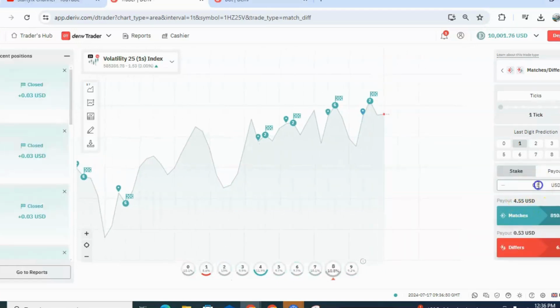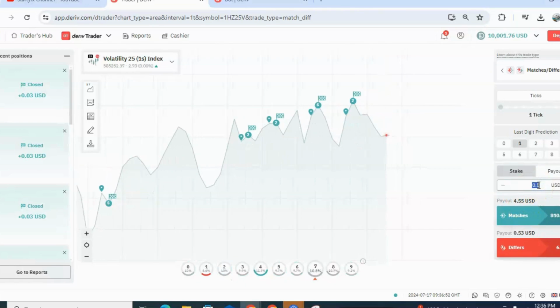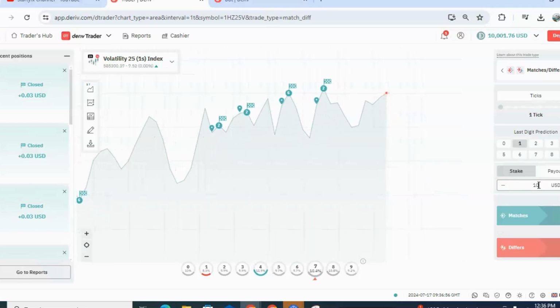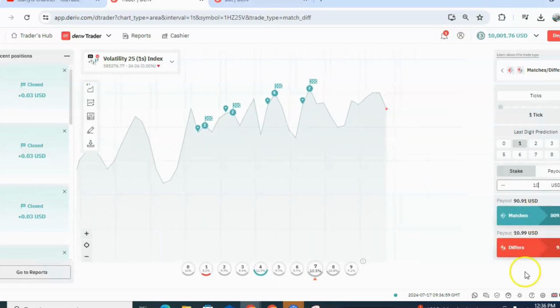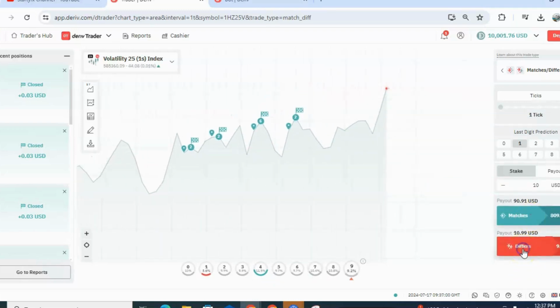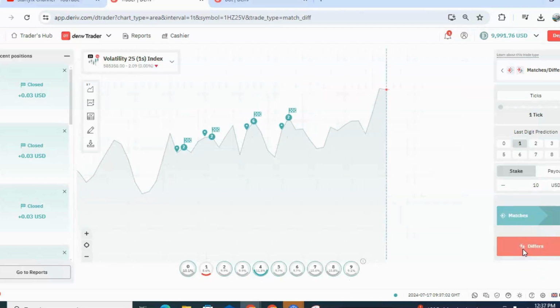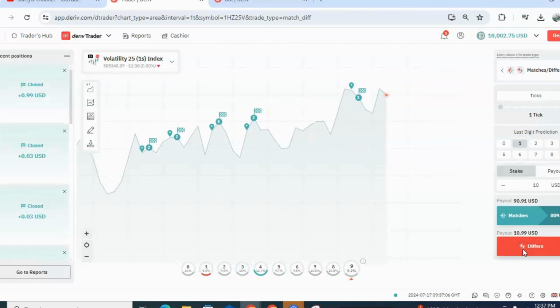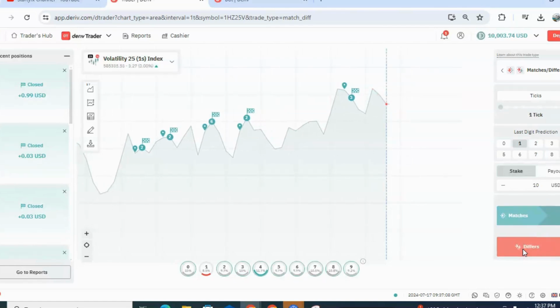For differs, it usually works best if you have a large capital, because you just need to take 5 trades and then you're out of the market. As you can see, it's increasing. It's not advisable to trade when it's increasing. At least make sure it's a bit constant.